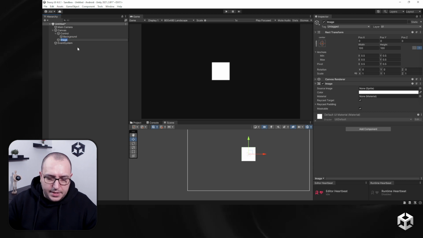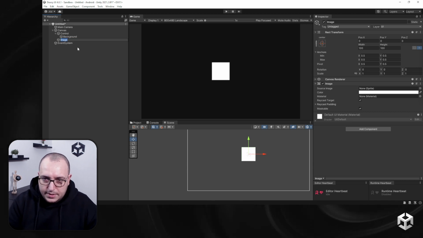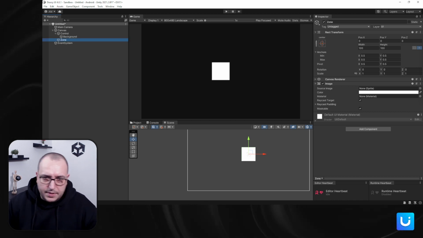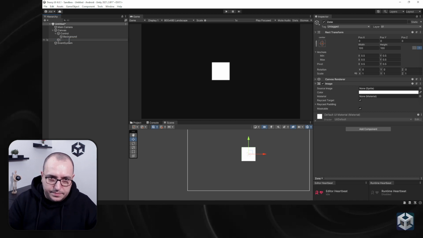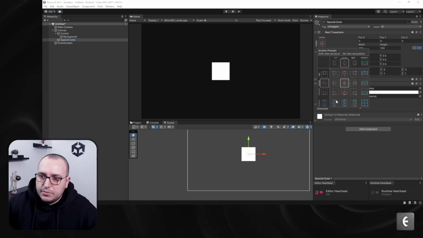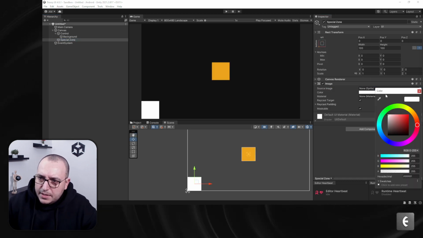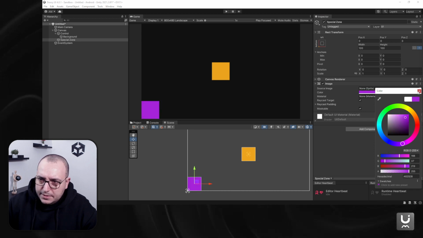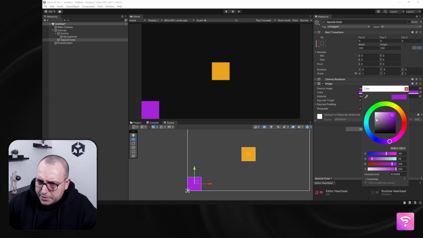Let's create an image and say this is our special zone, right? And I'm going to put it right here. I'm going to color it with a purple, something like that. Actually, give me a blue.